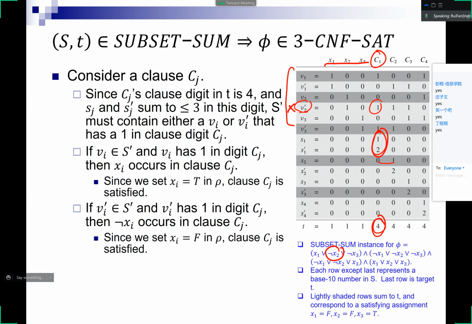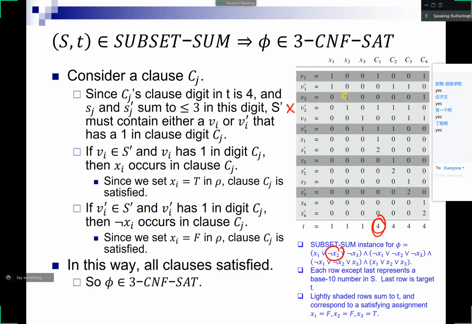Let's finish this up. We know that negative x2 occurs in clause C1.